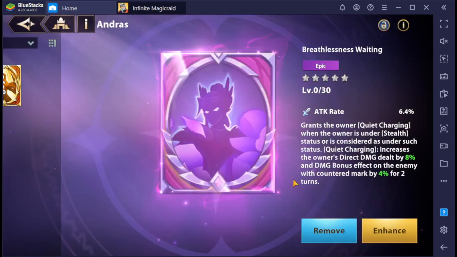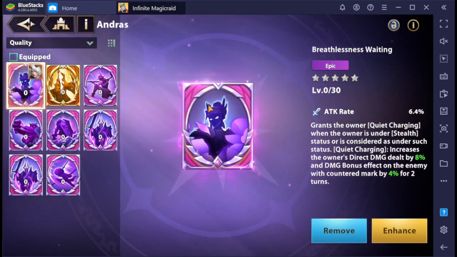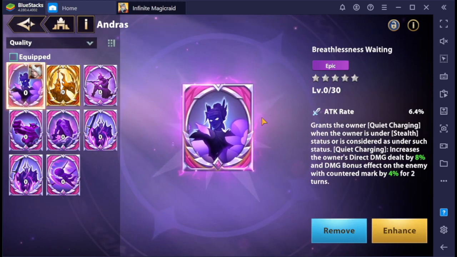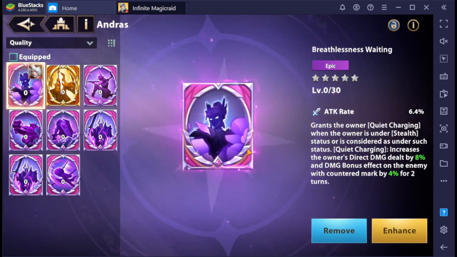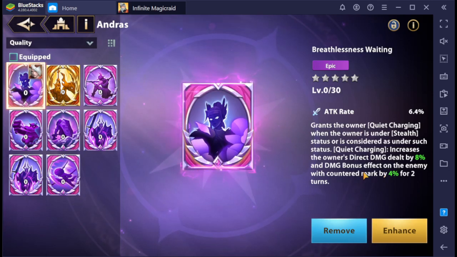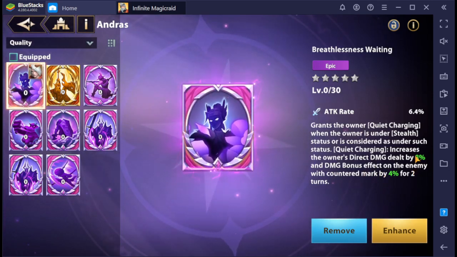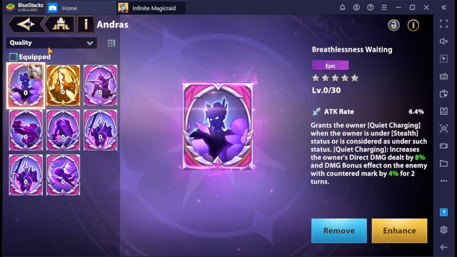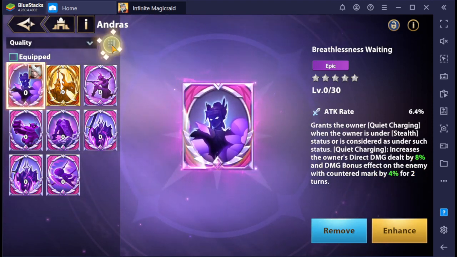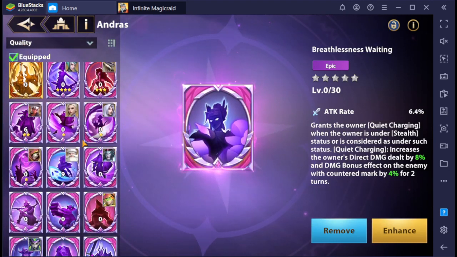Since I'm using Andreas with Whistler, I thought I could use this one that's really for aerial. Many times, due to Whistler's turn, Andreas is actually going to be under stealth. Because he's under stealth, I'm able to increase direct damage, and do just a little bit of extra damage that way. I wish I had a better one that I could use.